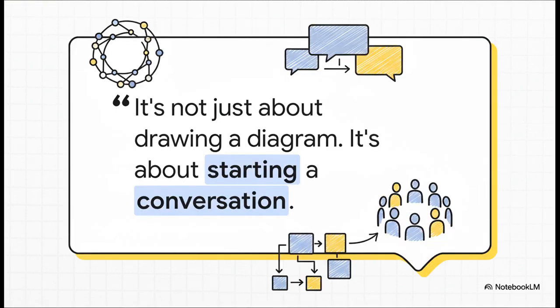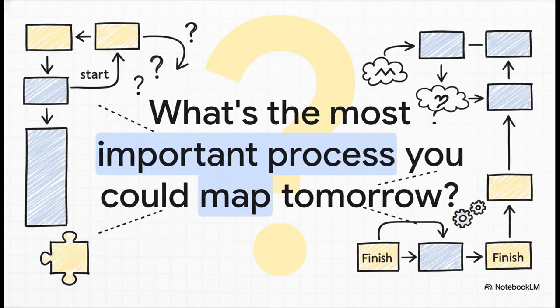And I want to leave you with this idea because it's so important. The ultimate value of a SIPOC diagram isn't the finished table itself. It's the conversation your team has while you're building it. It's that process of arguing and agreeing on what matters that creates the alignment you've been looking for all along. So as we close out, I'm going to ask you to think about this. Based on what you've just seen, what is the single most important or most confusing or most critical process in your work that you and your team could map out tomorrow?